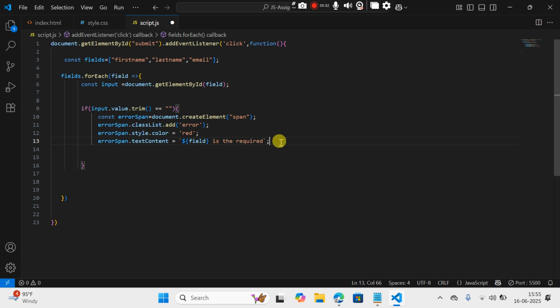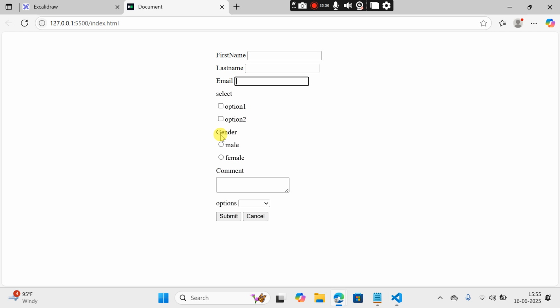Okay, next I want to insert the field. Where do I have to insert it? Next to the input field. I want to display content in this area.